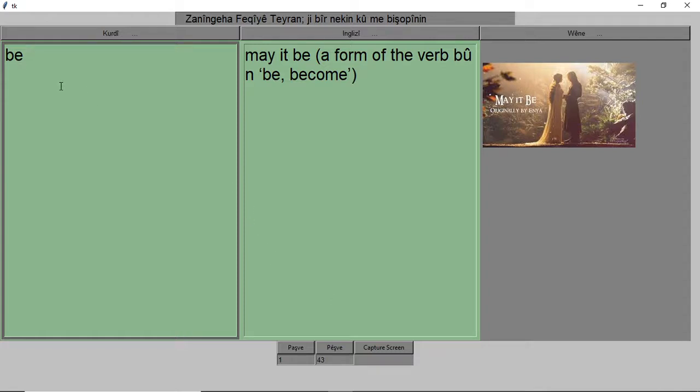Made be, be. If we give an example, what example should we give? How, what can we say? Derbasi be. Derbasi be, which means get well soon. You might pass it some meaning. Simply use it like this.